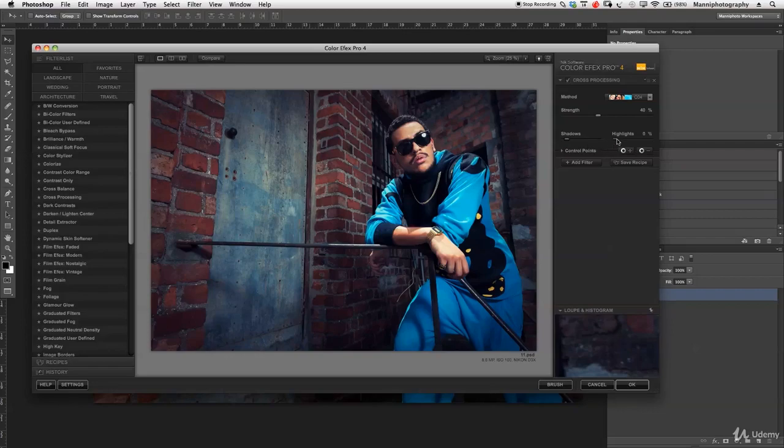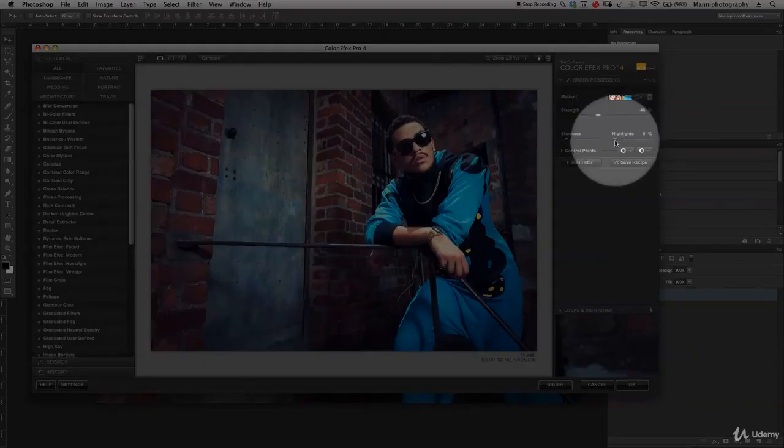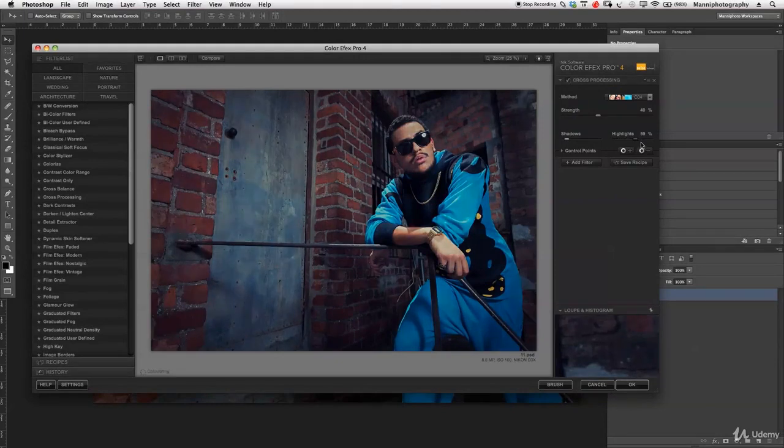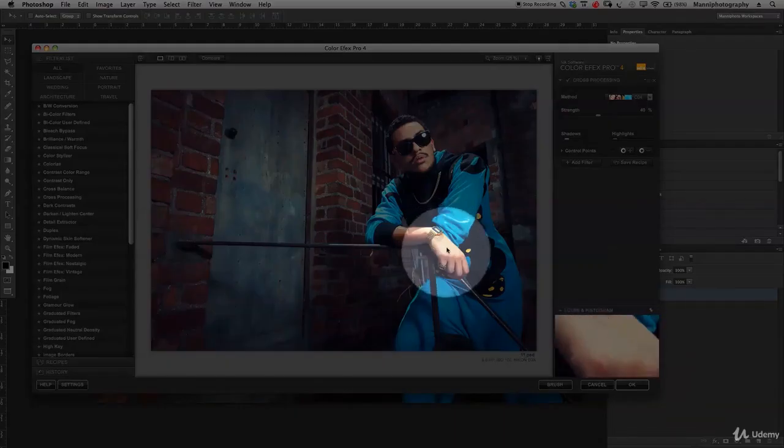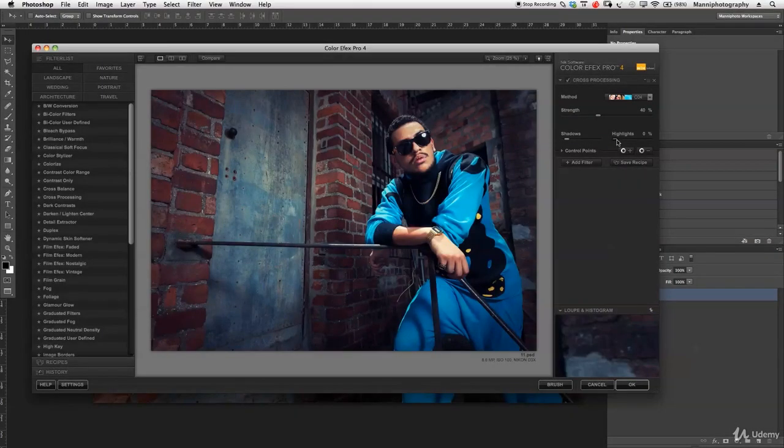Then as well my highlights. If we take the highlight slider all the way to the right, you will see that this just gets a little bit more dull and we're actually losing our highlights. So I mostly keep my highlights between 0 to 5%, depending on how strongly the highlights already burn out on my image. Over here they kind of look good. It's getting a bit dodgy down here, so I would take the highlights up maybe just 1 or 2 to maybe 5% here. And that's pretty fine for me at the moment. So that's pretty much how I already work with this normal Cross Process preset.